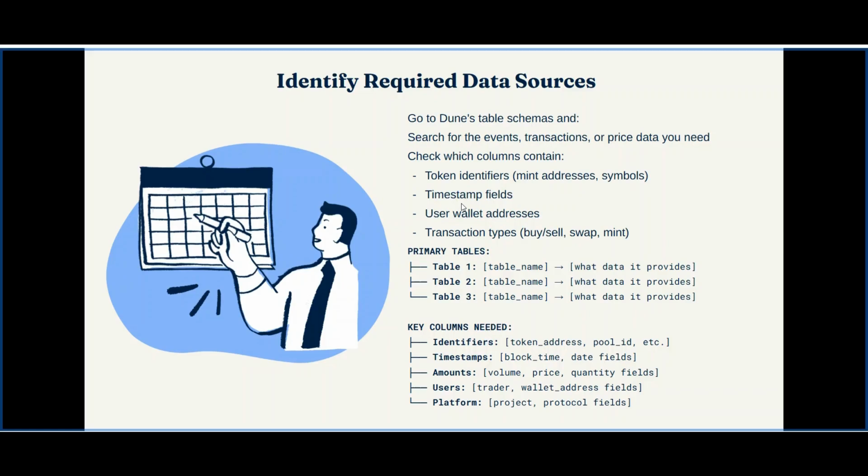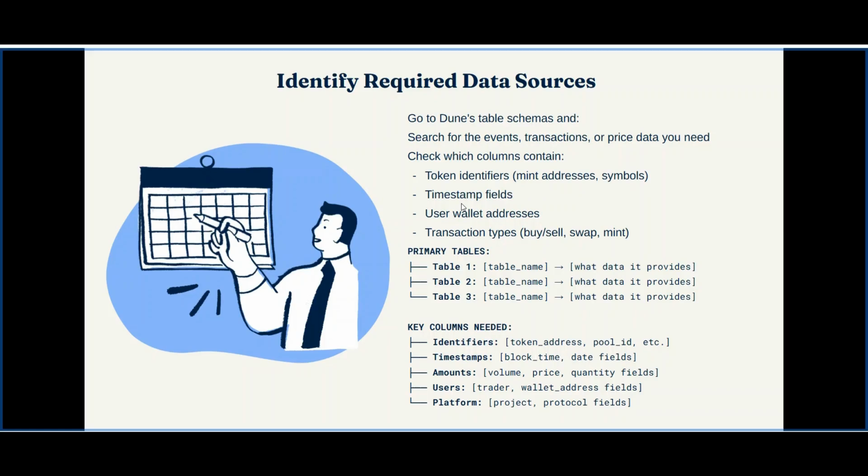Like I said in the last class, I was working on a project and I found out that the price table is not available. How do I work around this? Okay, there is an API. Dune allows calling an API, and there's an external API that has the price. So I had to work around it. It is something like this: identifying the required data source.